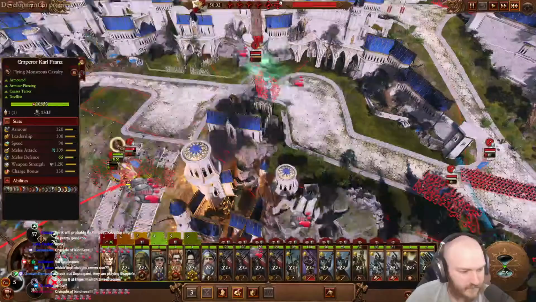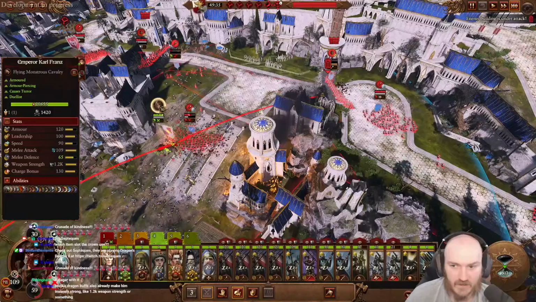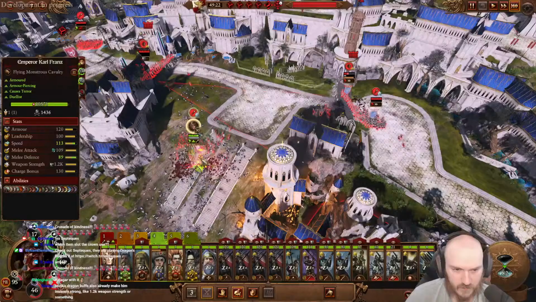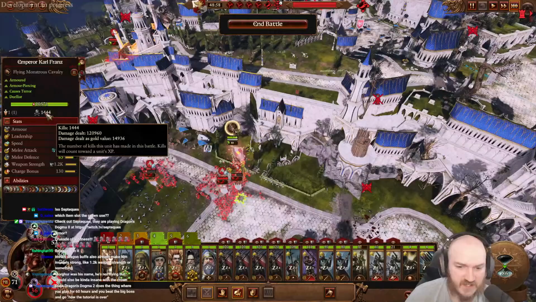Welcome in to the Crusade of Kindness. We're currently on a crusade with Karl Franz murdering everybody. Belegar would be good. Any dwarf would be really, really strong with it. Franz really just doesn't take damage. We'll get to 15k gold damage dealt. There you go, good enough.